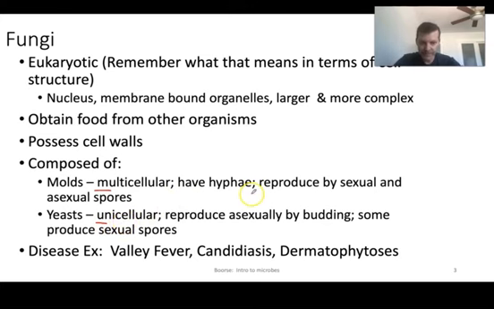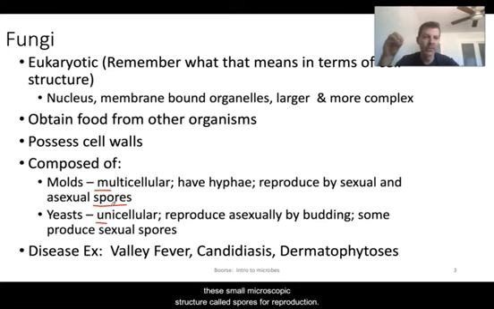And then another is how they reproduce. If you could remember one other word, spores are how most molds reproduce. They generate these small microscopic structures called spores for reproduction, whereas most yeasts reproduce through the formation of buds. Those are the two major characteristics. One other thing that we will see is that molds, being multicellular, under the microscope have these long filaments or long tube-like structures. They have a fancy name. They're called hyphae. And that's a characteristic structure of molds only.